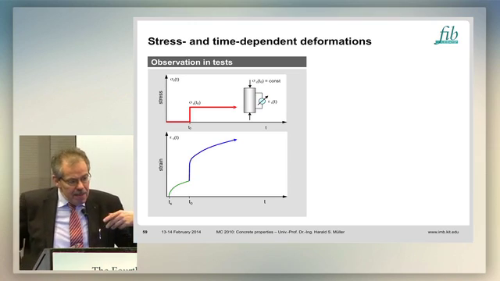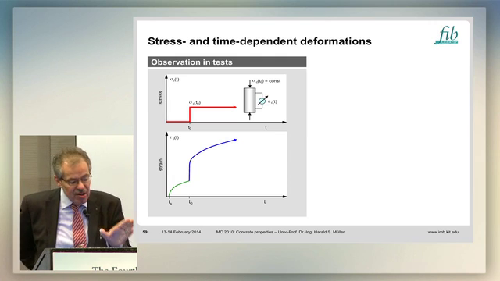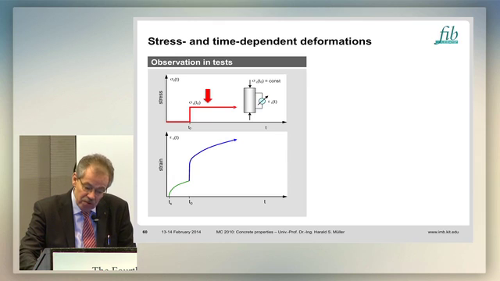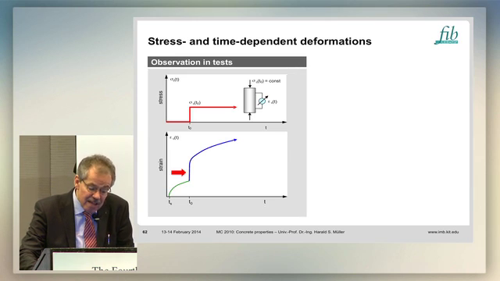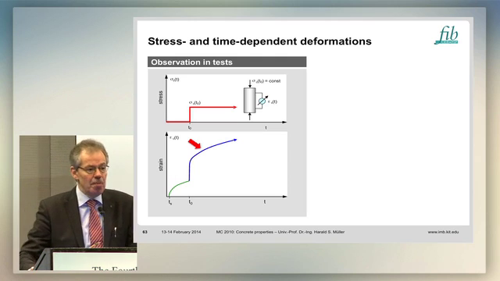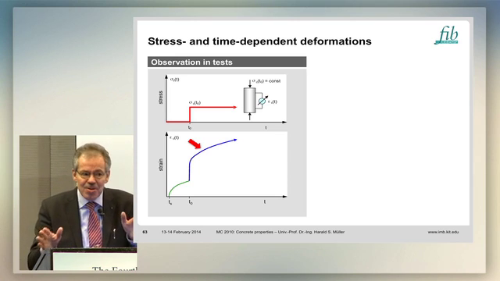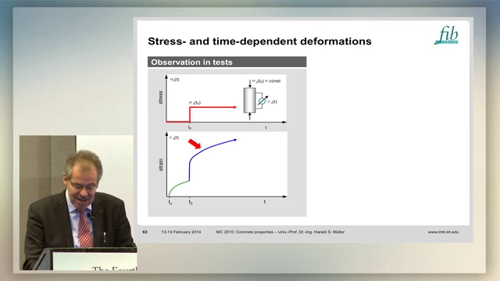Well, now coming to stress and time-dependent deformation. On the left-hand side is just shown what we observe in one test. You have here the stress history on a specimen, or a set of specimens, and here the strains. We have first observing some strains occurring without loading, then we have a sudden increase of strains, and then we have a further increase of strains developing. And now, ladies and gentlemen, we are free to subdivide this observed total strain in different ways. And this is done in literature.